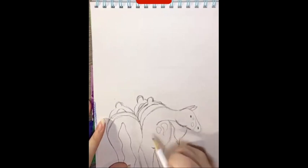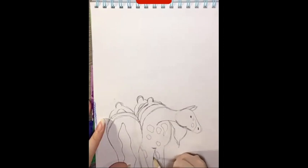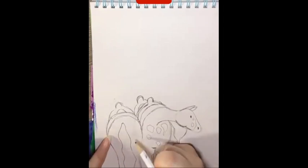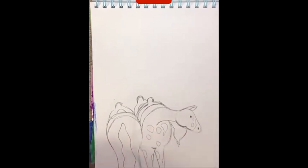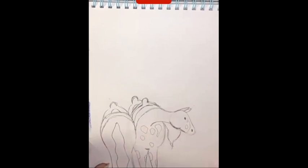So I'm just kind of adding some little splotches all the way down, some on the legs, just to fill up that space. And now this one has a bunch of little circles on it, so I'm not going to draw all those, but I am going to add those later. Okay, so now let's do something to the background.